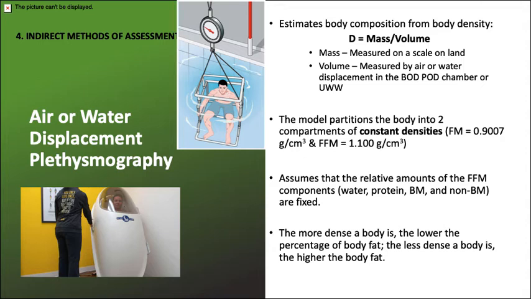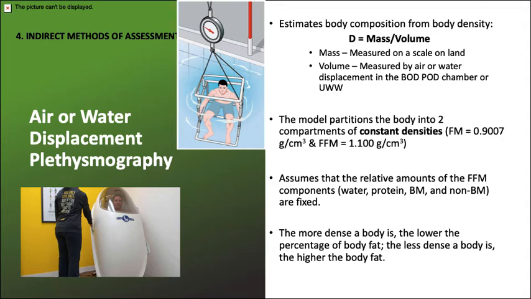And then the other one is air displacement, which is known as the Bod Pod. So you sit in this, it looks like a little space capsule. And again, you just sit there in minimal clothing with a cap on your head, because the influence of your hair can skew the ability of the air to displace your body mass. Okay, so you need to ensure that you wear a little cap and you're in minimal clothing, ideally spandex for the lower half, and obviously a sports bra as well.